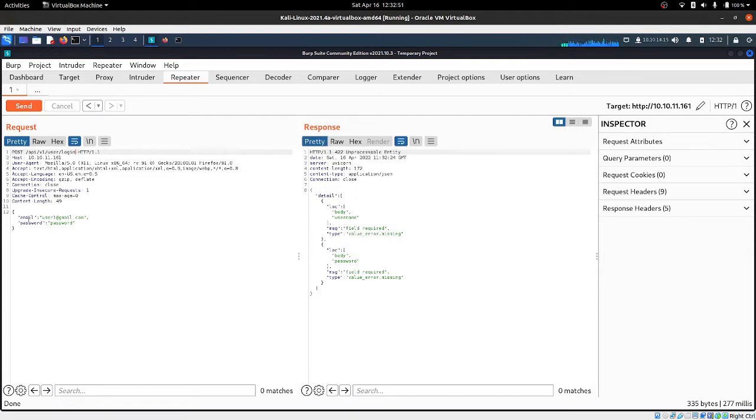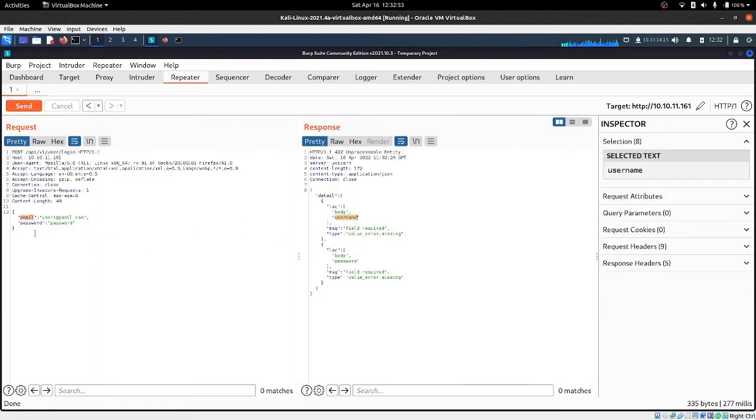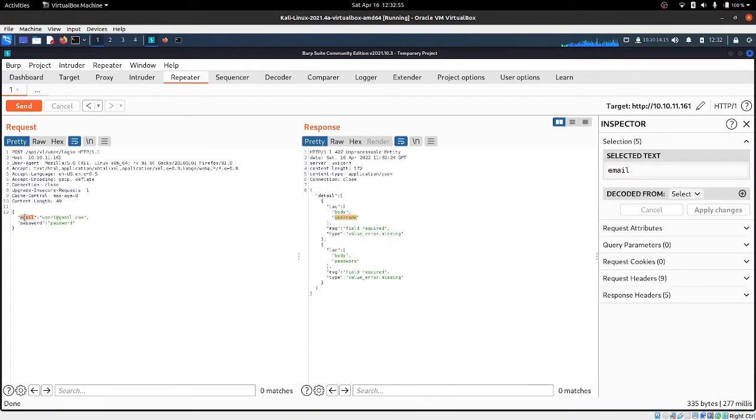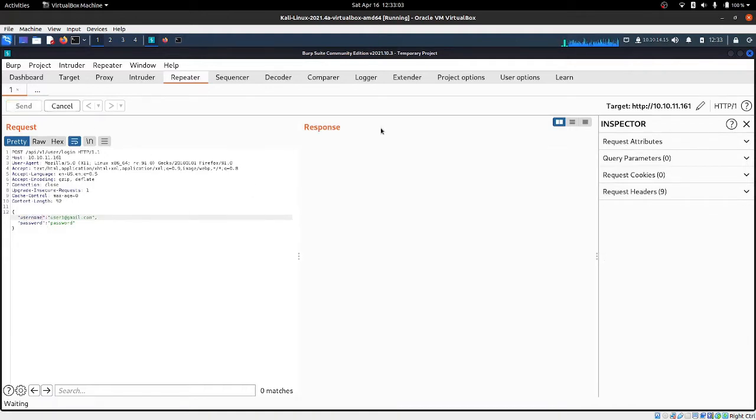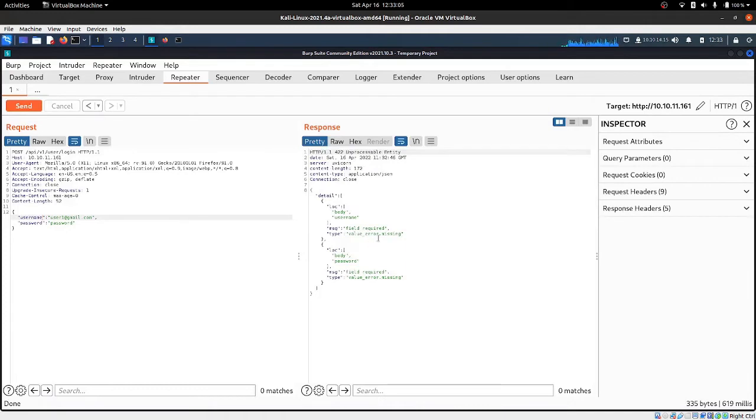Instead of email we have to use username, and we have to use password as well. Password is already there. It's now saying that it's a value error, so the type is mismatched. Maybe it's not accepting JSON type of data, so we'll pass it as normal value.